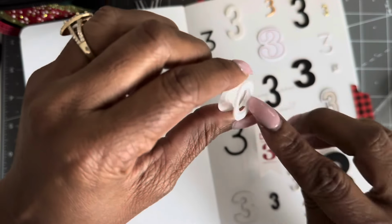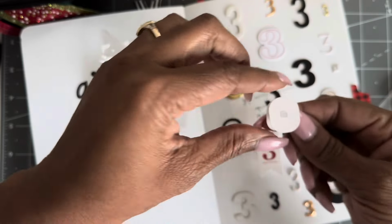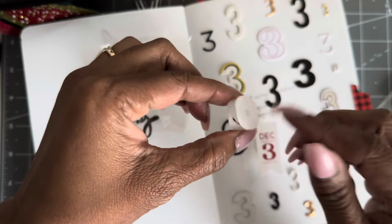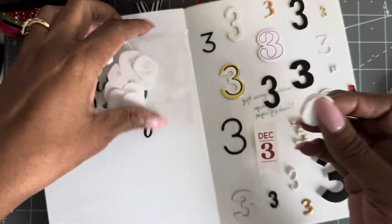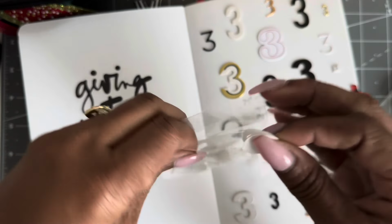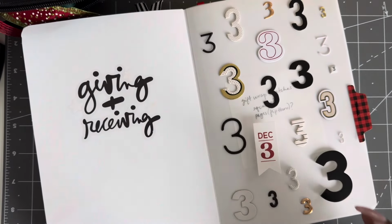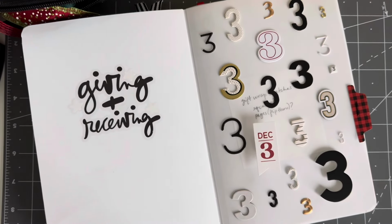So this is the bottom. Pull off the paper, stick it on, and this is the top. You put what you want to bobble on here, and you just put it down. Love these. I cannot remember what they're called. I think I got them from scrapbook.com, actually, now that I've had a minute to think about it.